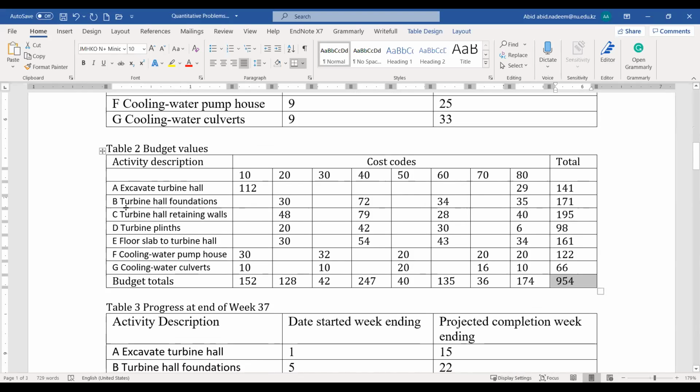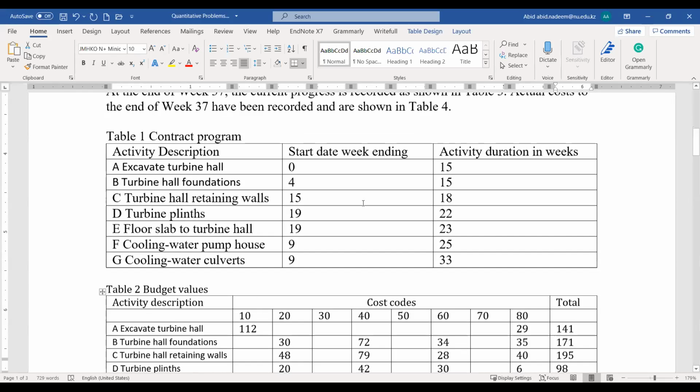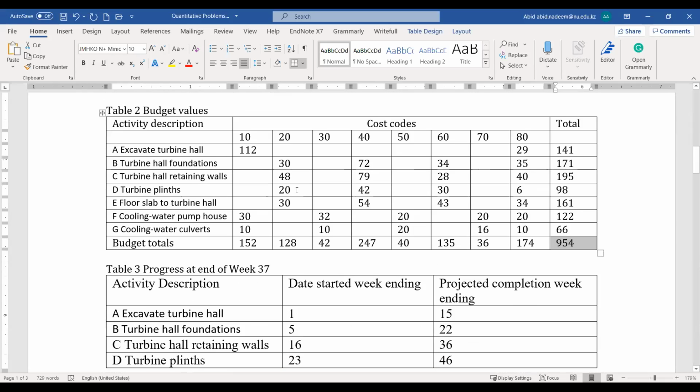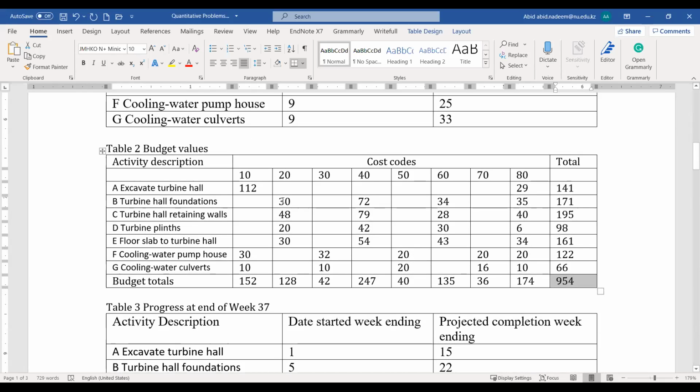Similarly, for B, we have these three costs. 20 is for reinforcement, 40 is for carpenter, and 70 is for concreting. We have the turbine hall, retaining walls, turbine plinth, and floor slab to the turbine hall.